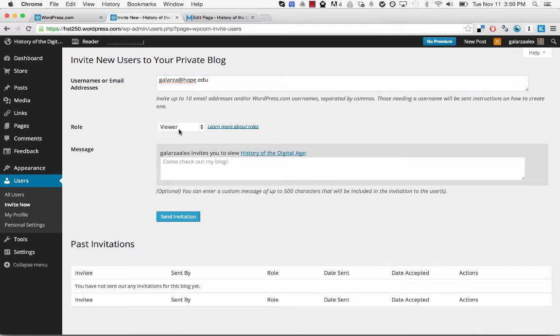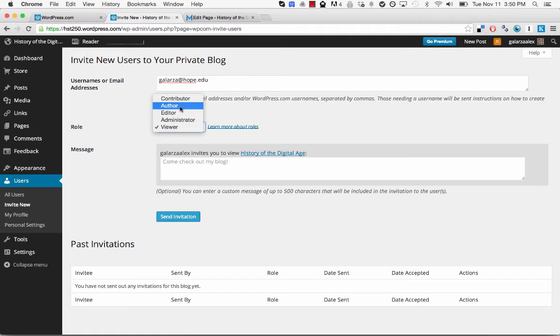And here's where I'd like to explain roles. You see here in this collapsible menu that we have viewer, administrator, editor, author, and contributor. A viewer is someone who just has access to looking at the page. A contributor can enter into the dashboard and create posts and submit them for publication. They can't actually publish anything. An author can publish and upload media to the site. So I would like my students in this class to have the capability of uploading content and publishing as well.